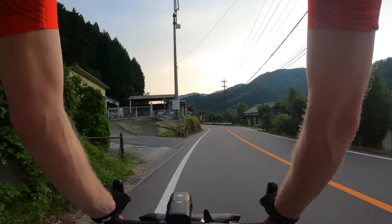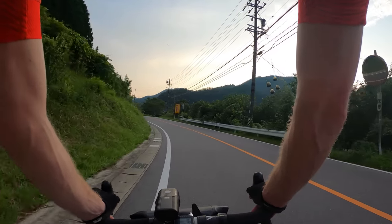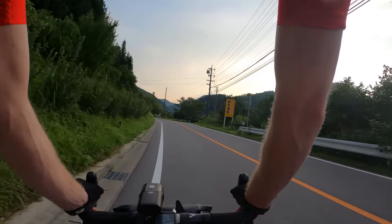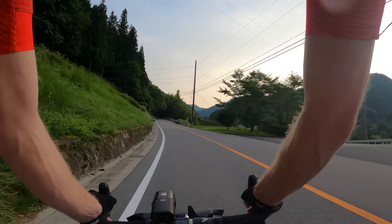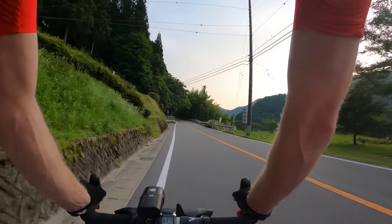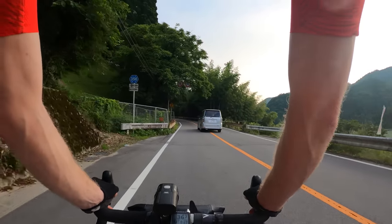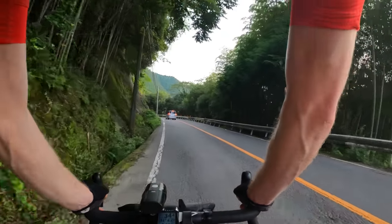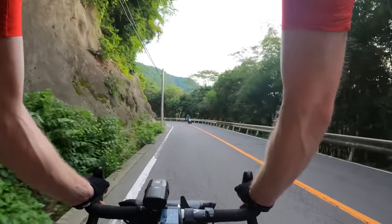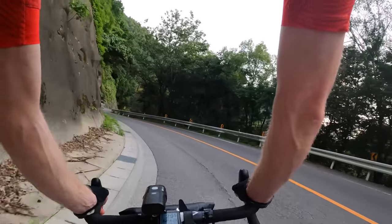But yeah, on a smooth road like this section is just awesome. Smooth pavement, I don't notice anything with these tires. They just roll flawlessly. We're flying on this road right now, holding 40 kilometers per hour. Granted, it is a downhill, but still, when you get some nice pavement, some nice smooth sections, these tires are pretty great. But when you get on a rough section like this, you're gonna feel those vibrations.